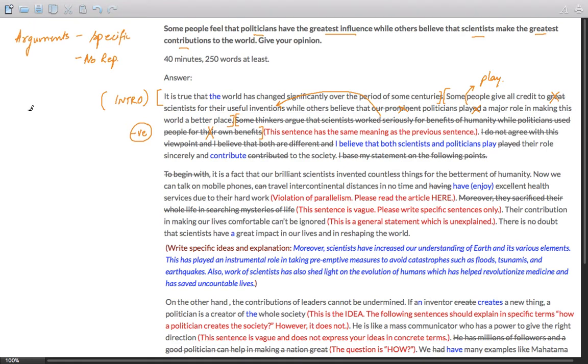And try to avoid a negative statement in your answer. So for instance, there are scientists and there are politicians. If you are speaking just in favor of scientists, do not say that politicians didn't do anything. Try to maintain that scientists played a major role while politicians just perhaps facilitated the things. If you are writing about politicians, then write that it's the facilitation that matters. It is the systems that politicians have put in place that matter, not the inventions itself. If you are in favor of both, try writing something good about both. Do not try to write a negative statement.